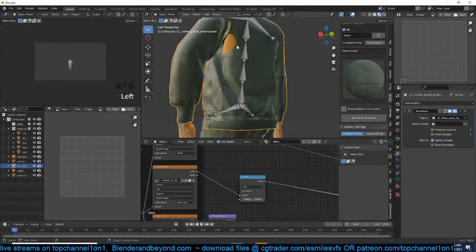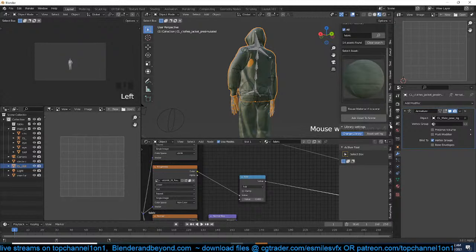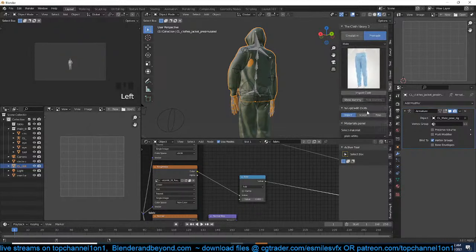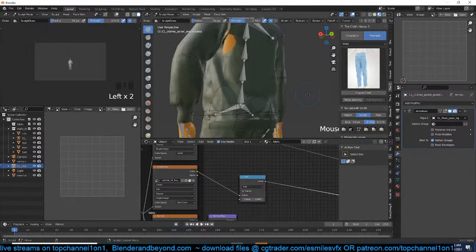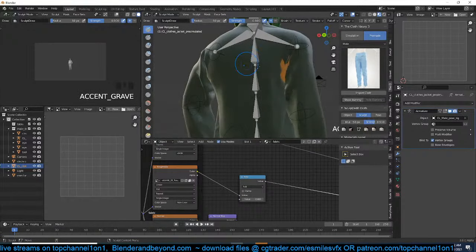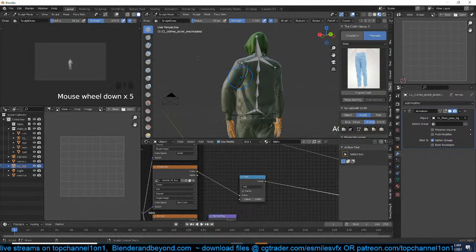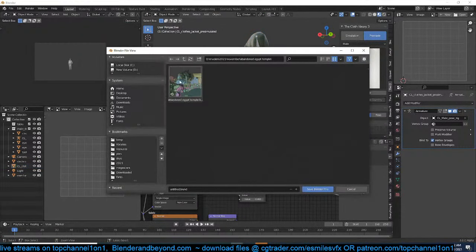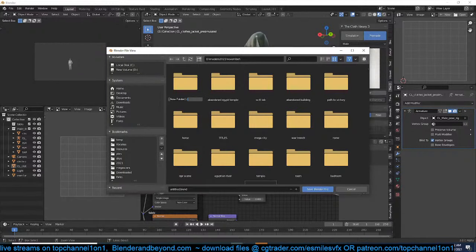Now I'm seeing that we have some intersections here, so I'll go to my cloth library again and just go to scout mode and just make sure that these details coat. And just call these soldiers.